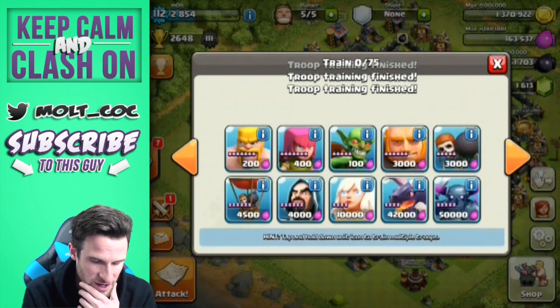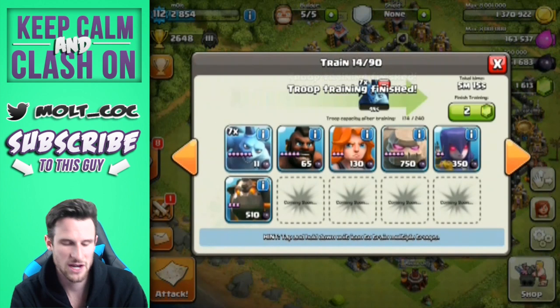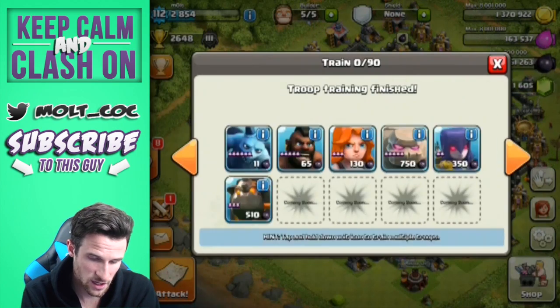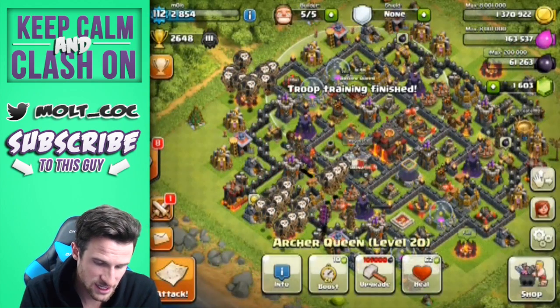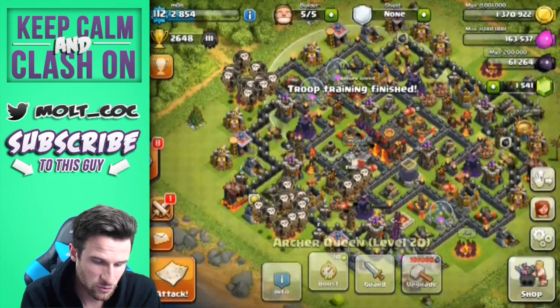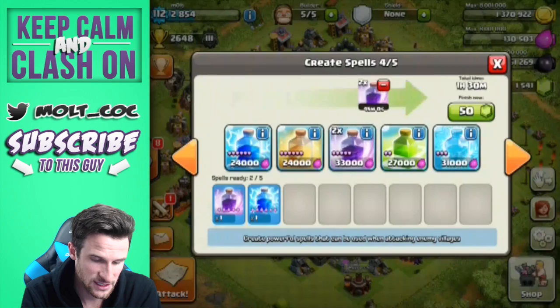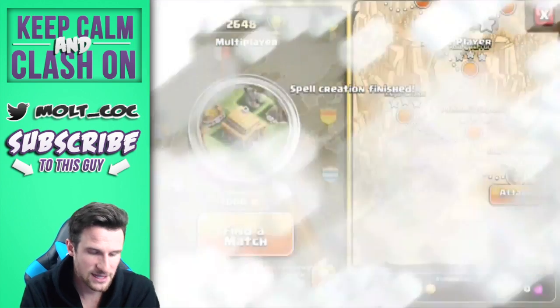And let's go over to our minions and get 40 of them trained up. I always run with the same amount. And there we go. And let's make sure that our queen is up as well. And we are going to jump right back into this. We do need spells though. I need to train up 3 more. And let's go ahead and attack.